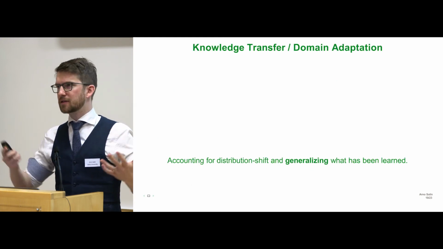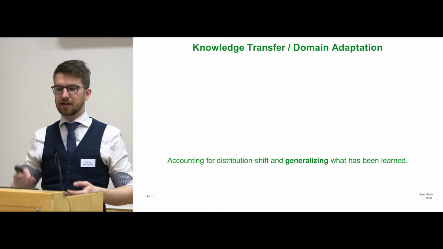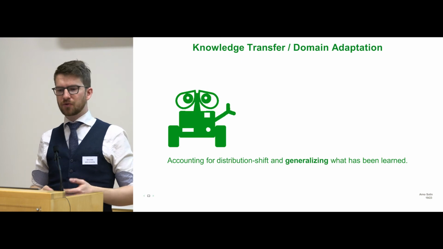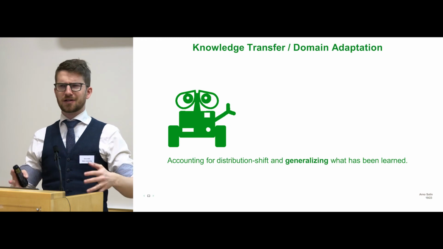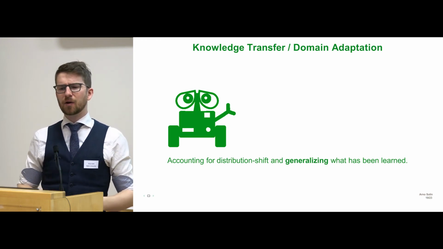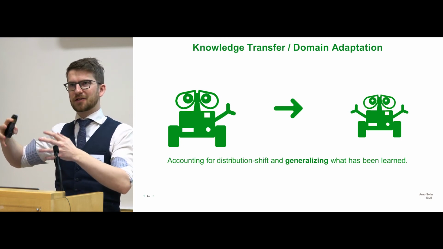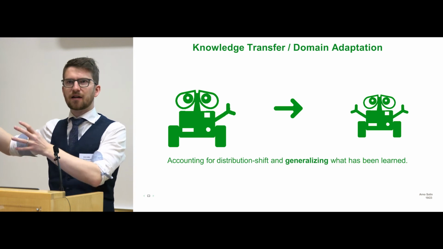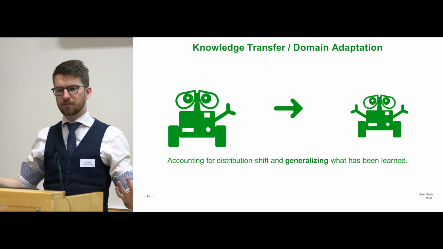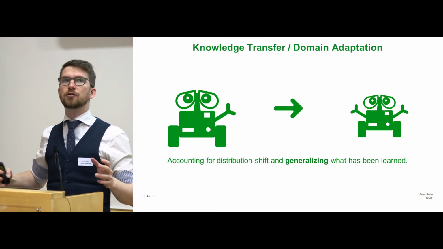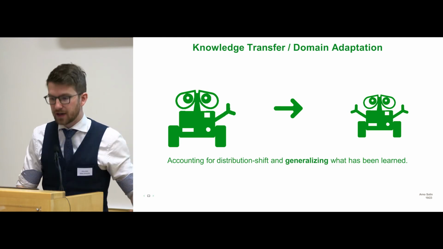Where are these things useful? Well, knowledge transfer, domain adaptation. That was actually very well covered in Ville's presentation earlier. So basically, you might have a model trained on some hardware, some environment, some setting, some customer's data, and then you want it to generalize to a case where it hasn't seen that use case, that hardware, that customer, that port. You want to generalize. This is nice because then you don't need to collect excessive amounts of data. You can reuse the knowledge that the model already has.